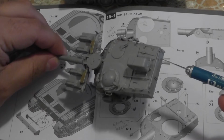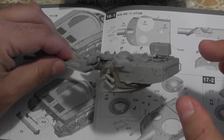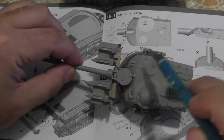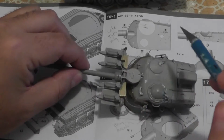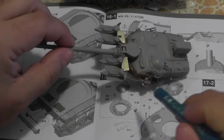Same thing with these handles here in the rear. As I was holding, I kept touching them and breaking them off. So I will leave those two handles in the back. I will leave that part at the back, here in the front, until later. I'll put them on. Now for the gas.